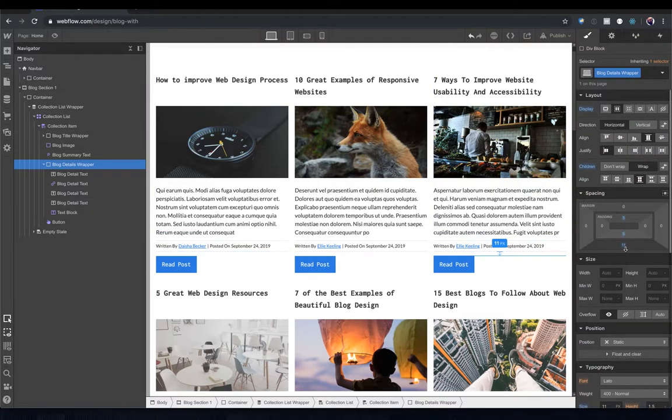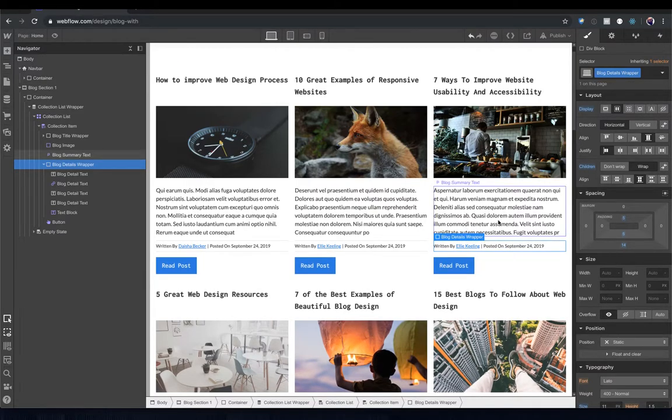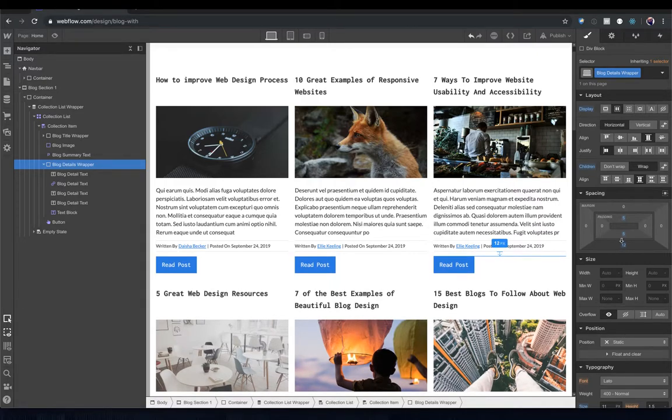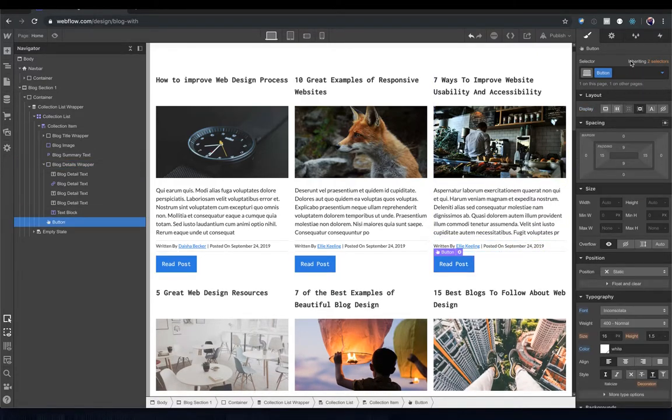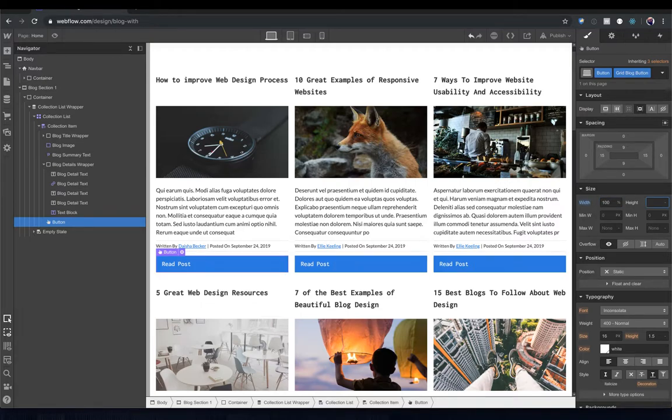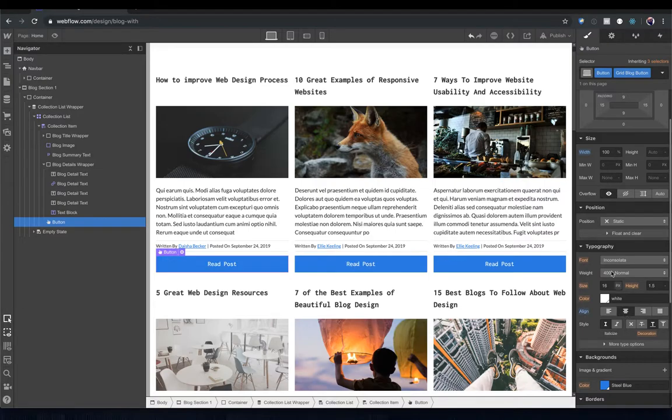And then maybe, since this is a grid and everything else kind of stretches out, what I could do is come here to my button and say, okay, let's call this grid blog button. We'll give it a combo class. And then we'll take this and give it a width of 100%, so it stretches all the way across, and we'll center that.